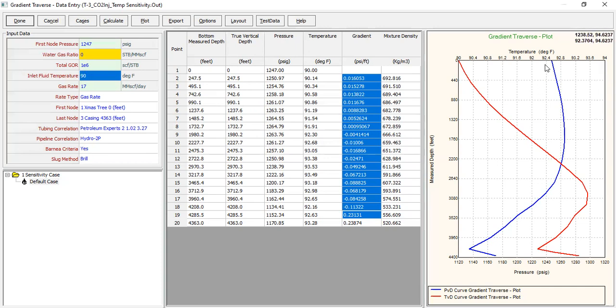I don't think that's very safe. So what I want to find is actually where the pressure is increasing as we go deeper and deeper into the bottom hole. Okay, so again, injection temperature of 90 degrees, maybe it's still too high. So let's lower it further, 85 degrees.